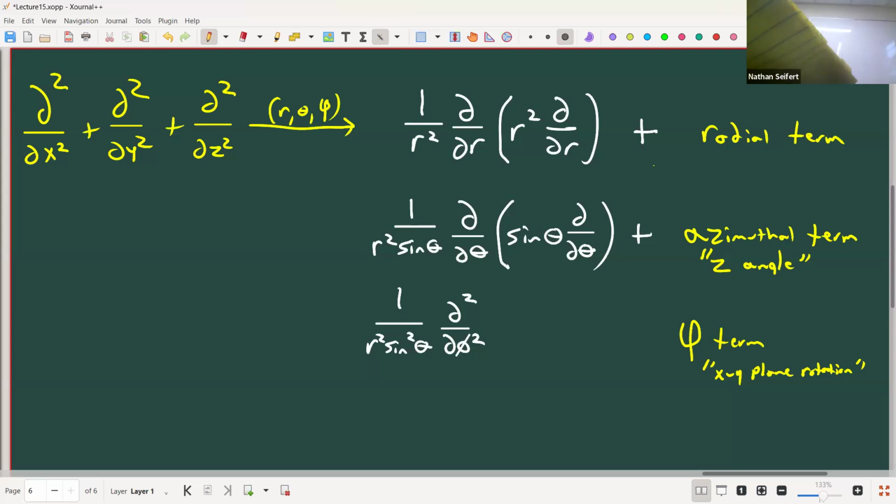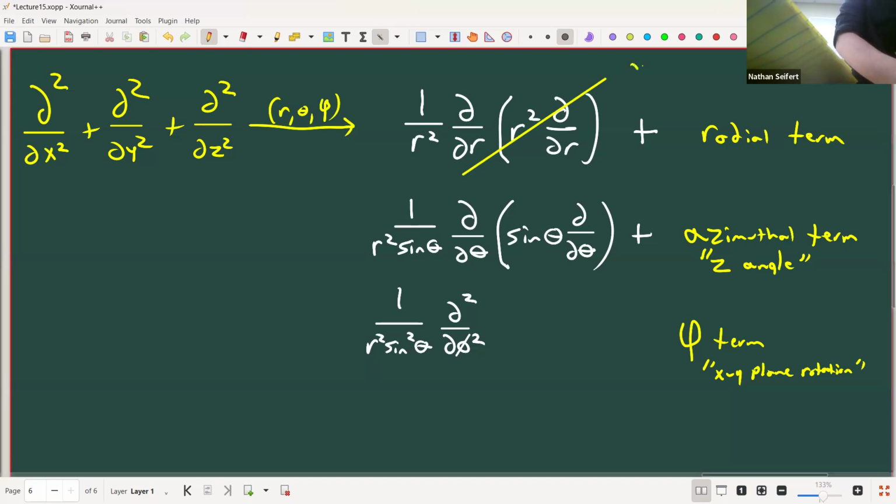I couldn't do that in Cartesian coordinates. In Cartesian coordinates, no matter how I move the atom or how I move the electron, it's always dependent on X, Y, and Z. It's always dependent on all three coordinates. But in spherical coordinates, I lose one of the dimensions completely. The angular momentum is only dependent on theta and phi. So I've gained some simplicity back because I can get rid of one of the three partial derivatives in my equation. So this goes to 0 in angular momentum.